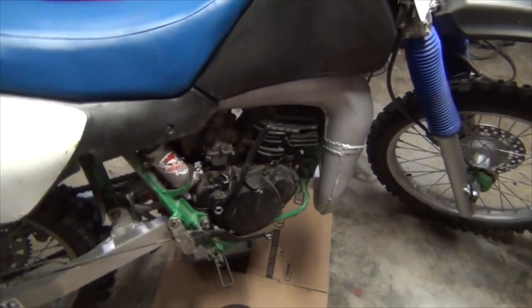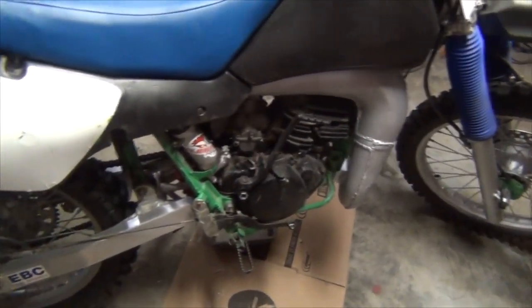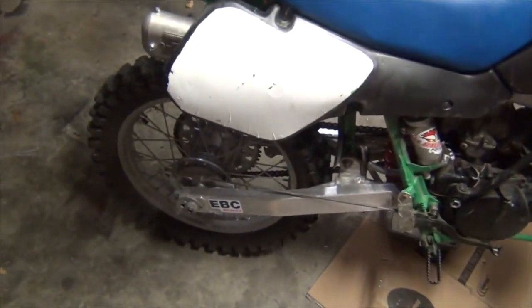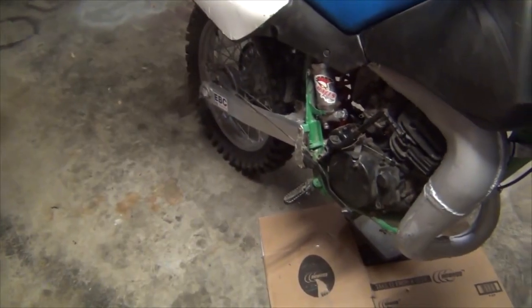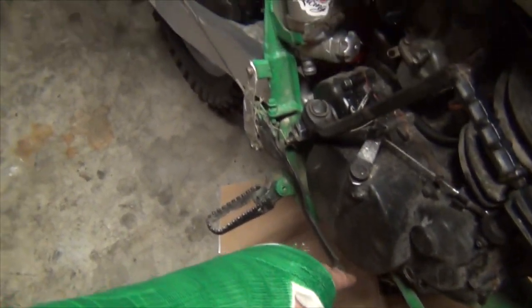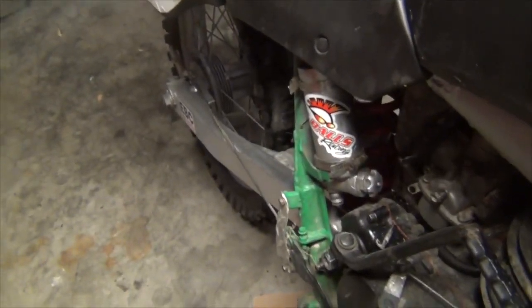I'm trying to think of what else I did here. I put some stickers on it. Oh yeah, new back brakes. Of course, y'all saw that in the video description. And I still haven't lowered the PSI on that tire. But yeah, that was totally the problem, man. I just barely tapped the brakes, you know. I have them adjusted to where you just barely tap them and it's gonna lock them up. And that's all it took to send me in a skid. And there really wasn't much I could do in that situation.